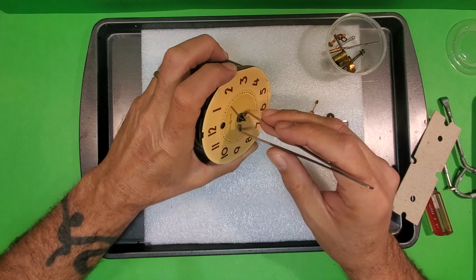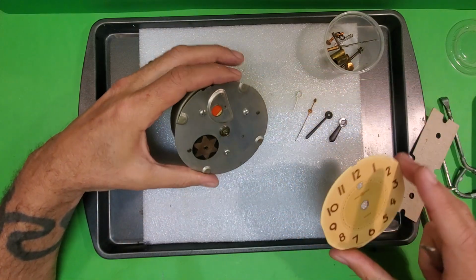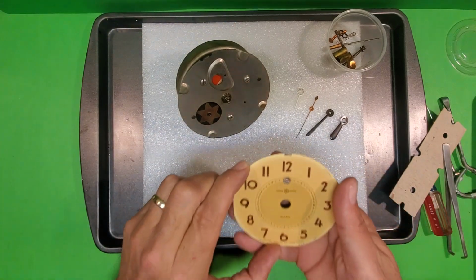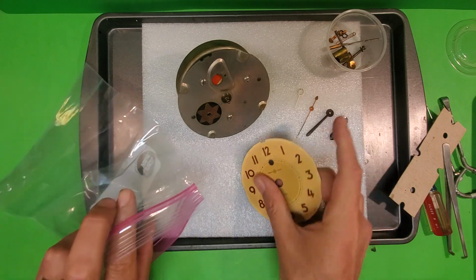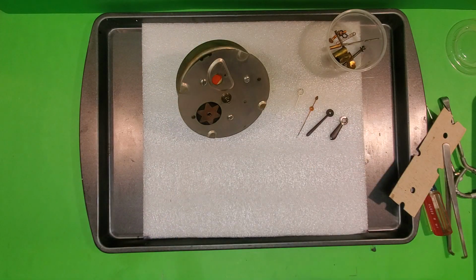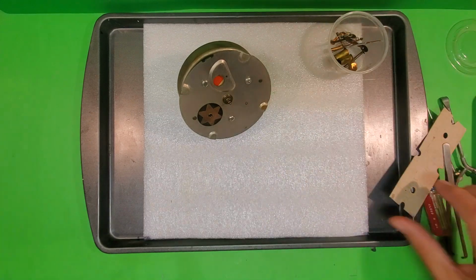Now, once I have all these hands off, the face is just going to remove from the front plate, just like that. So what I will typically do is take a plastic bag, just a sandwich bag, something like that, and slip the face in there for safekeeping so it doesn't get damaged, scratched or anything like that. Take my hands, put them in a small parts container.